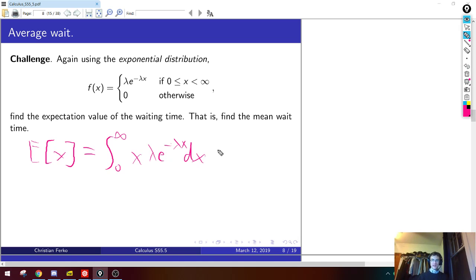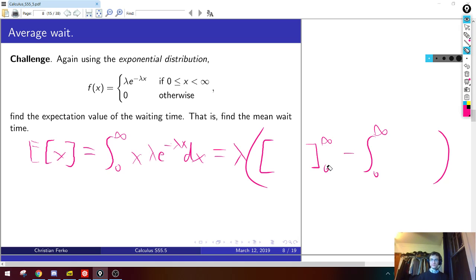Right. So let's do it in two pieces. Let's pull out the lambda first of all. And then, as you say, the first thing should be x times the antiderivative of e to the minus lambda x evaluated at the endpoints, right? And then minus the... I'm just thinking because having the lambda in there may simplify things. Well, it'll be the same regardless. So what goes in the brackets?